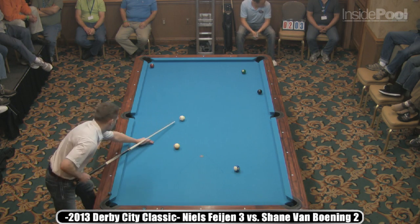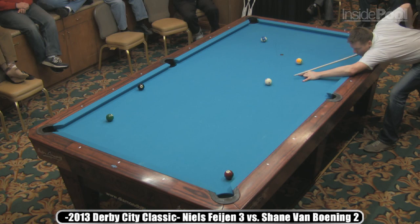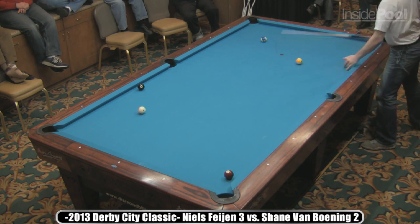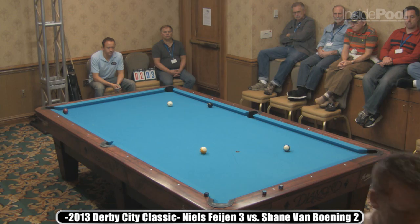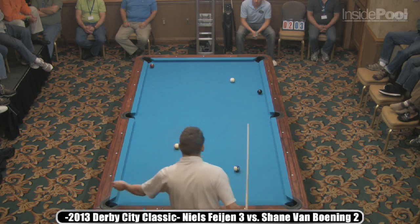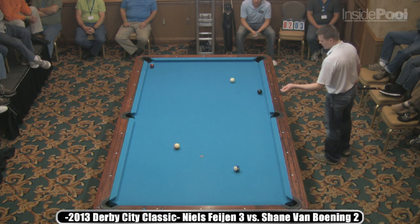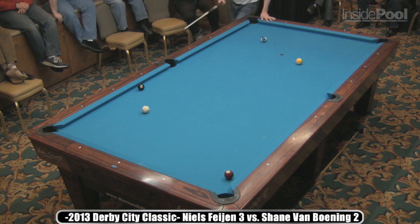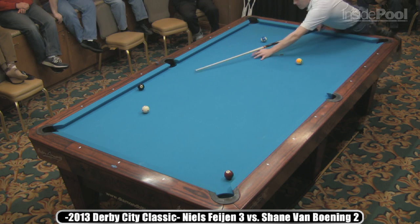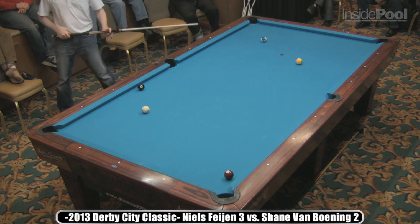436 ball straight pool runner, Niels Feijen. That's the rumor anyway. I wonder if he likes this shot. He did point to this area as if that's where he wanted it. Wow. And it seemed like he actually wanted it farther down table. I would have thought he'd want it farther down, but this is the spot where he asked for it right there. He sure did. He got it.